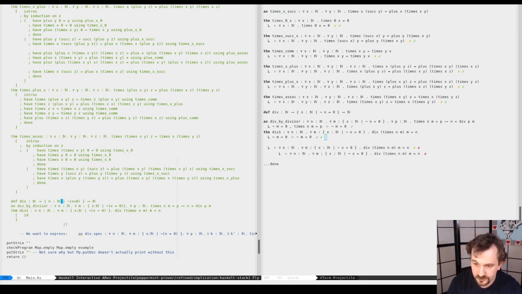So we have this divisibility axiom which says if P is a multiple of M, like it's N times M, then N is equal to T, the division of P by M. Which could just as well be said as: if I take N times M and divide it by M, I get N. Which is good and all, but with the current set of tactics that we have, we can't prove it.